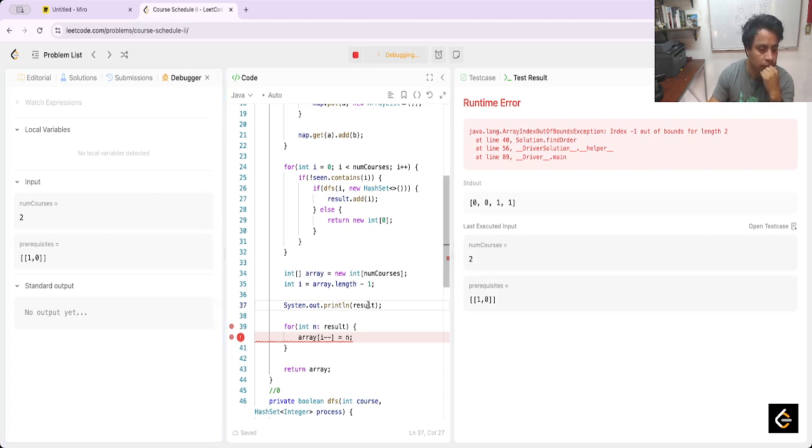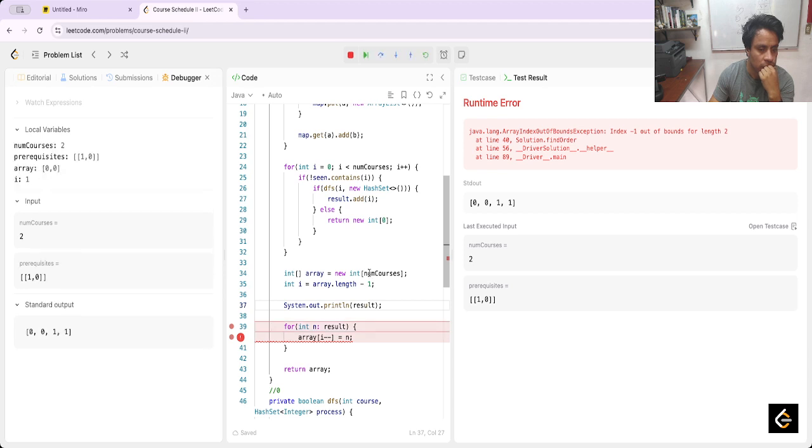How many elements does result have? It contains duplicates.